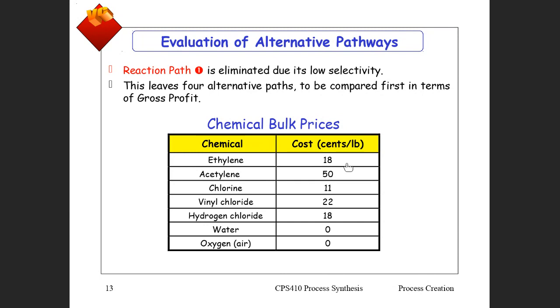So we go and look up, in the old days, Chemical Marketing Reporter, and we've got it in cents per pound because that's what the textbook uses. And water doesn't have value. Oxygen doesn't cost much. It's a really interesting molecule because it's got a high energy value because you use it when you react it.